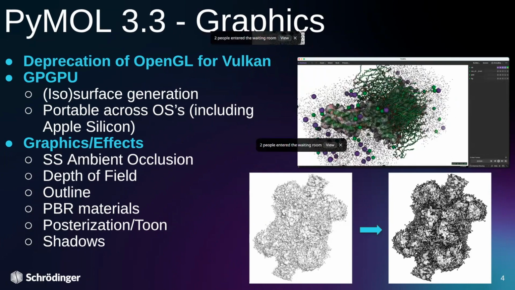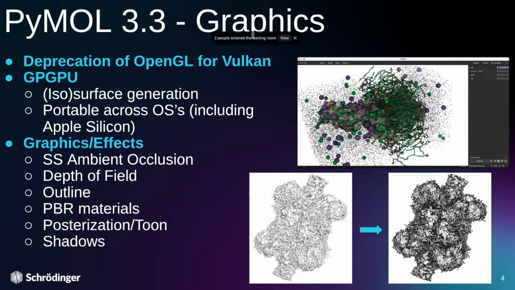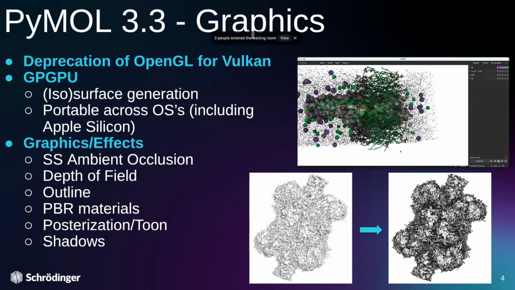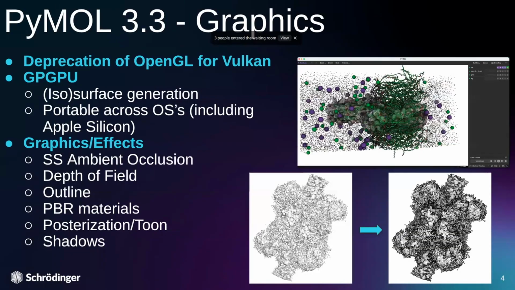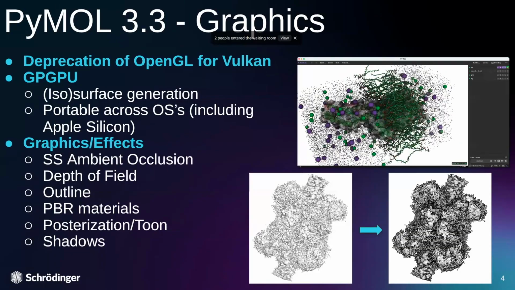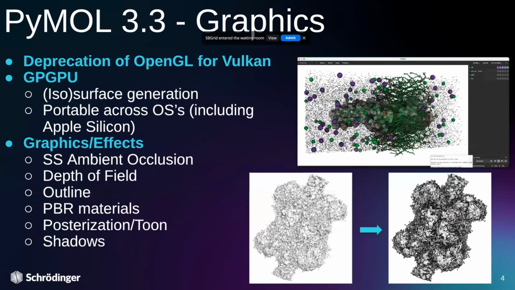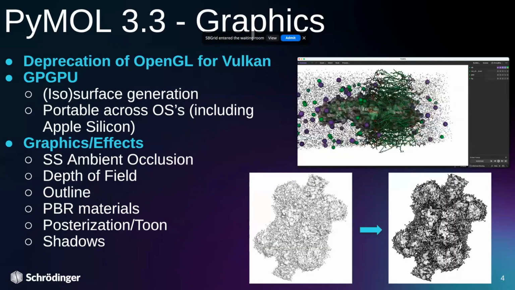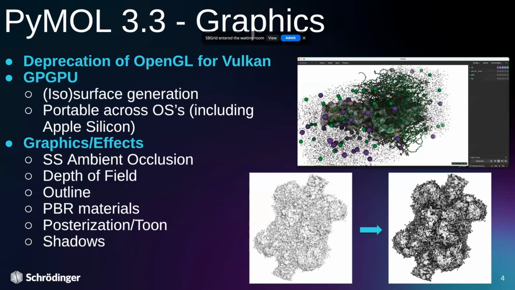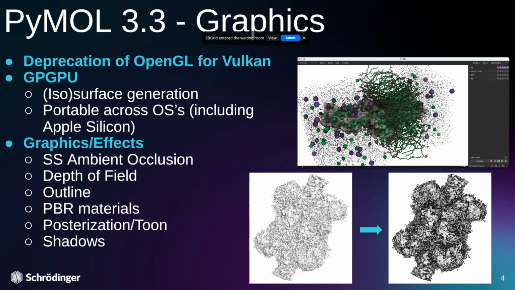One of the questions we usually get when we propose this idea to folks is, will this be NVIDIA only? It's always been my goal to make features in PyMOL as portable as possible, and Vulkan has given us the ability to do that. So we're not going to target only NVIDIA cards or only AMD cards. These will be features accessible to anyone using Intel cards, NVIDIA cards, AMD, and even if you're on Apple Silicon as well.